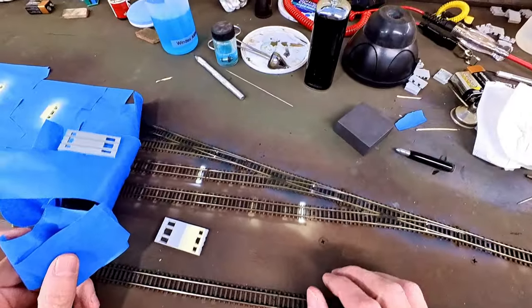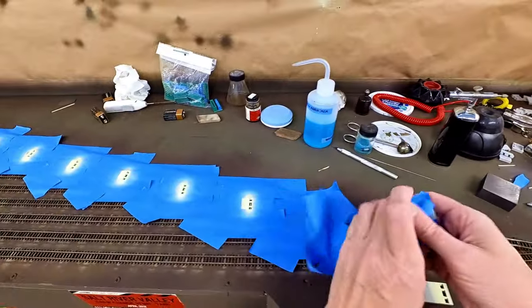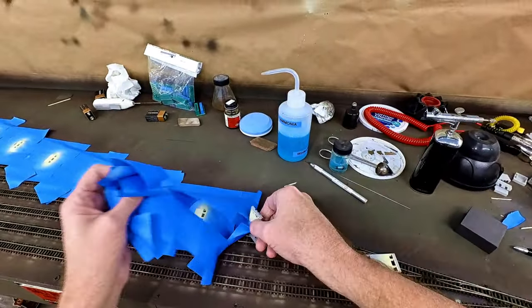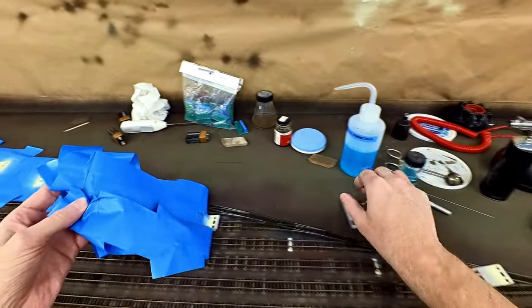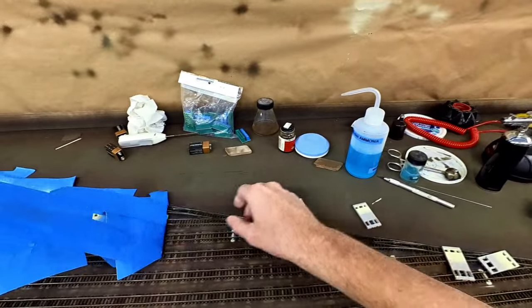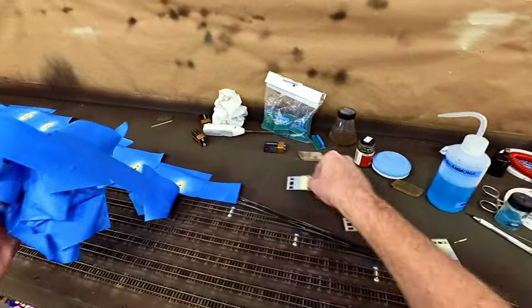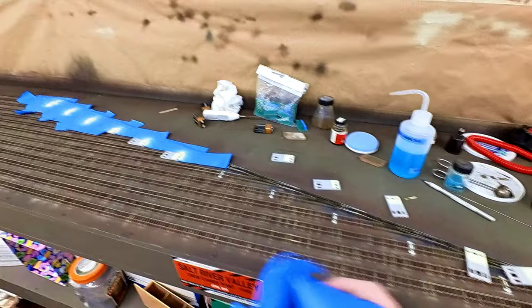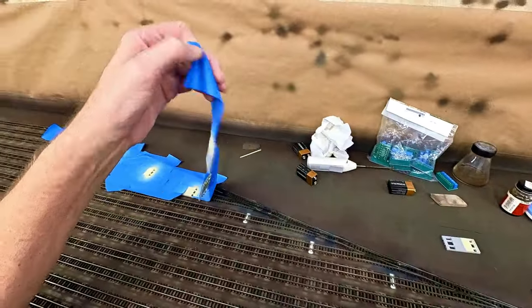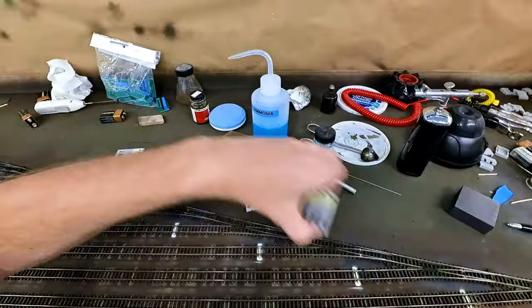I think it's going to be okay. Granted, the paint's a little bit thick on them. Like I said, I have an old Badger airbrush that I normally use, one of the single action Badgers that seems like everybody buys from the hobby shop for like 50 bucks, that requires the air compressor and all that kind of stuff. But trying new stuff, learning new things.